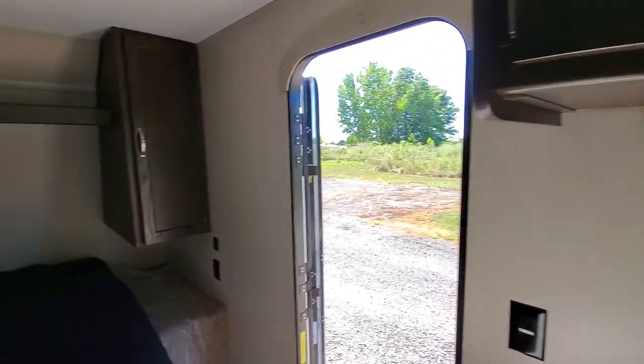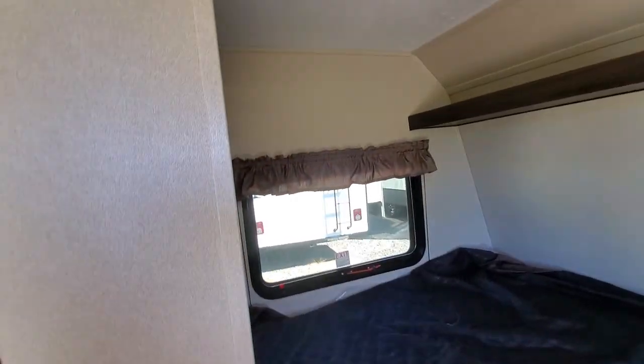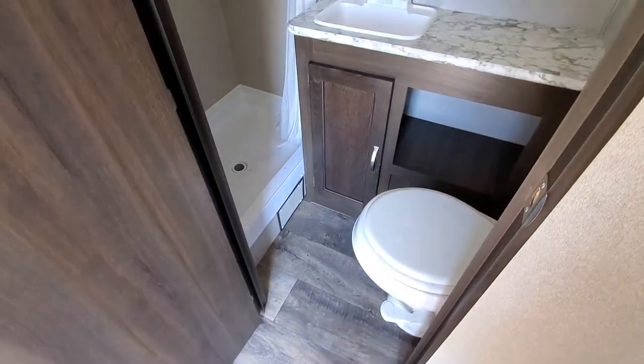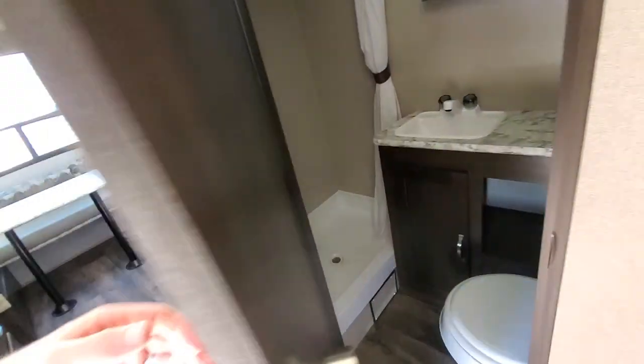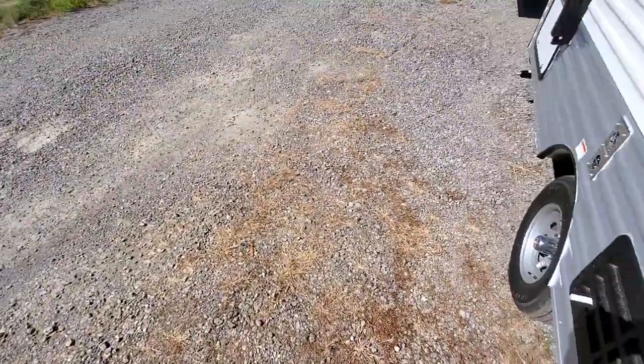This unit is $13,994 and we are 22 miles from the manufacturer — nobody beats a no-cart deal, I guarantee it. Good size bathroom, really great for a no-slide unit, huge back windows, plenty of hangout space. Let us know how we can help — give us a call, text us, send us an email, and get you in one of these bad boys today.